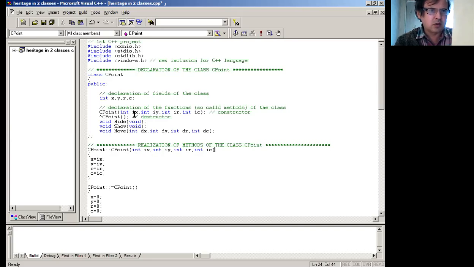So what we have to do? We have to use two emulations in one program. Two emulators. First emulator, the emulator of the motion of the point, and the second, the emulation of the circle.